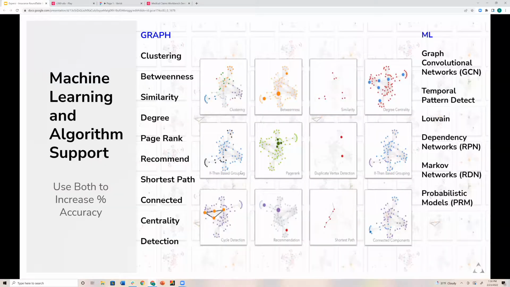So I want to talk about a few different types of analysis. We see some graph analysis on the left and some machine learning analysis on the right, and the overall system I'll be talking about today combines these things. It's the intersection of combining graph analytics with advanced analytics and machine learning practices that gives us a true behavioral look at how our claimants, our service providers, and our claims are all interacting, and lets us do that autonomously. If you have questions about these various algorithms, you can look them up online.